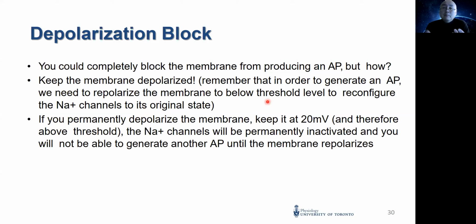And the way that you can do this is you continually keep the membrane under a state of depolarization. So to generate an action potential, just as a reminder, you need to actually allow it to repolarize. But if you prevent it from repolarizing below threshold and you kept it continually depolarized all the time, those sodium channels, after they fire the first time, they'll never come back. And if you permanently depolarize it by keeping it at like plus 20 millivolts, and you can do that by keeping high potassium outside of the cell, these sodium channels will become permanently inactivated.